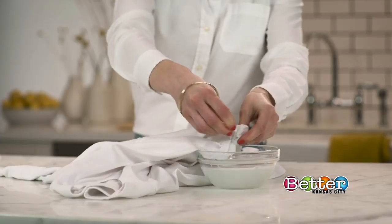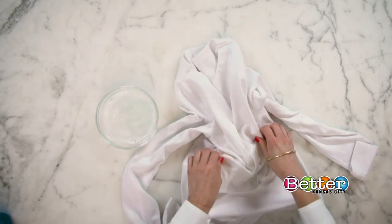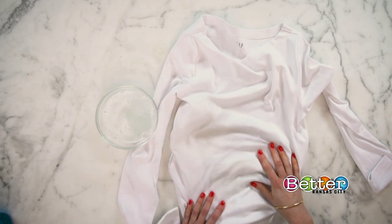When you're looking for dish soap, you wanna make sure you're looking for the grease cutting kind, because that will really help with this. Okay, so at this point, I can barely see the stain. I think what it needs now is just to run through the washing machine. Let's back up a second.